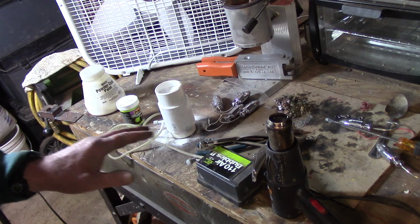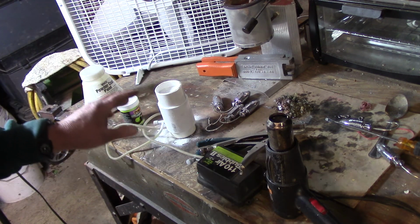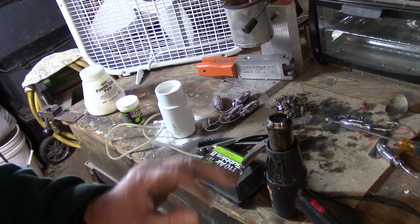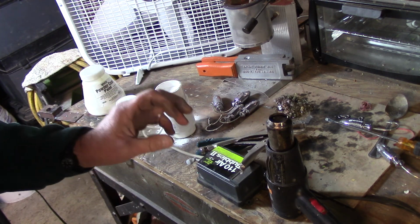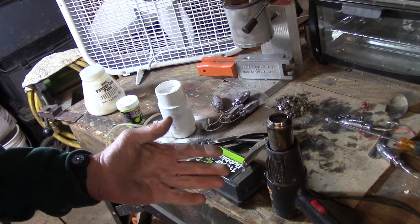Okay, to get things going here for painting, I'm going to show you how I do it. I'd like to use powder coat paint. It's far more superior than if you just spray painted your lures and hit them with some lacquer. It really resists chipping. It's extremely durable. It gives a beautiful finish, and it's really not that expensive to do.